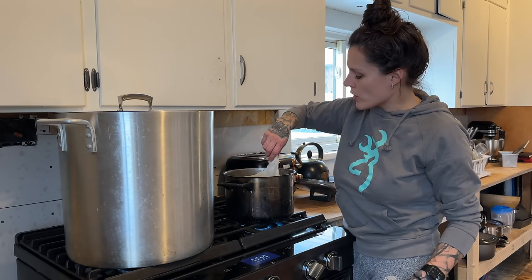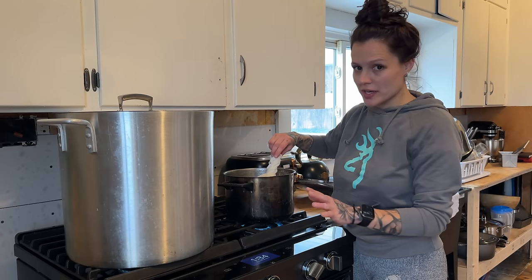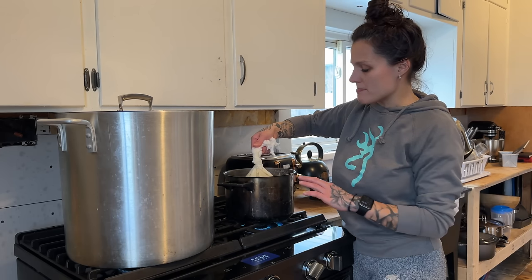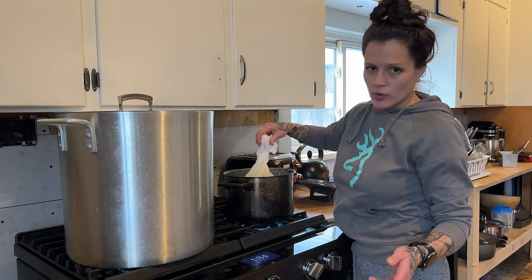Another thing I should note if you are rendering wax is that you want to choose one pot and designate it strictly to rendering wax down. Beeswax is incredibly hard to get off once it's been melted and stuck to the edges of the pot. I took an old camping pot out of the trailer and that's what I used to render my wax.